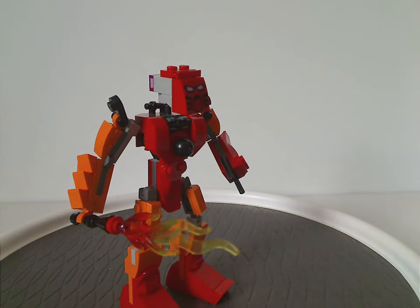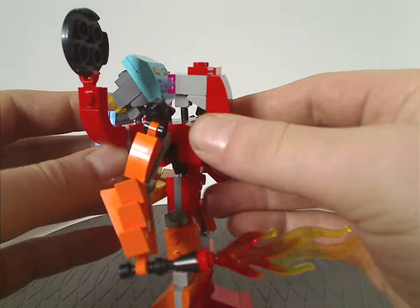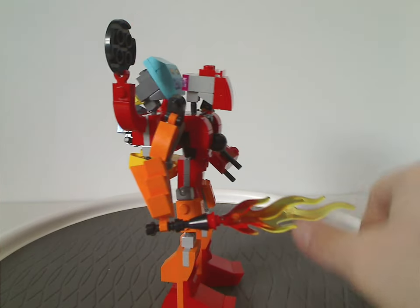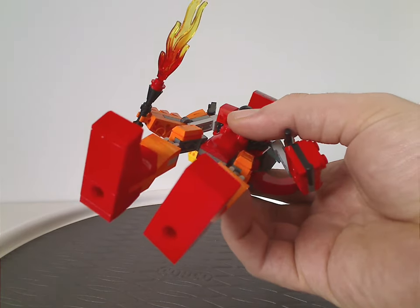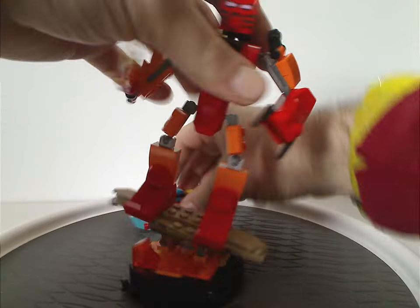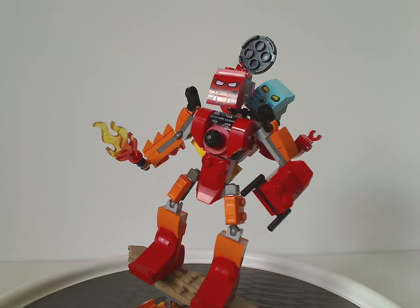One of the features is that Takua has a little stud on his chest plate which connects to the open stud on Tahu's back, where you can attach him and there he is on his backside. This is a nice homage to the 2008 Phantoka/Mistika sets with the Av-Matoran that connect to their backs, and also the 2016 Uniter Toa and Elemental Creature sets. Also, the Technic bits at the bottom of Tahu's feet can attach to the pins on the surfboard, representing the sequence in the Mask of Light movie where Tahu and Takua are surfing on lava.